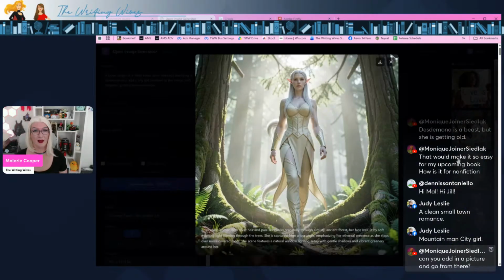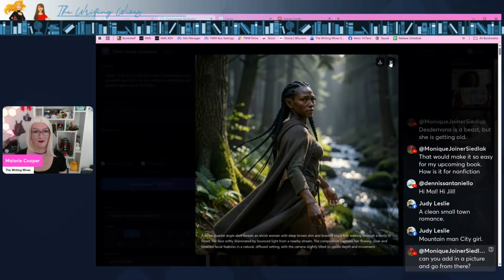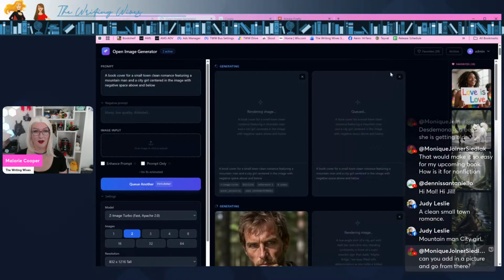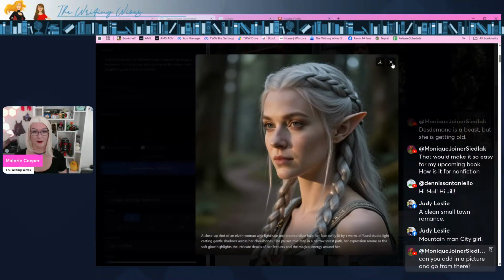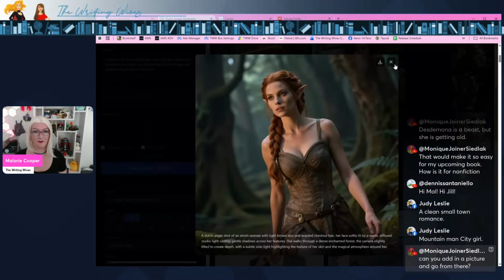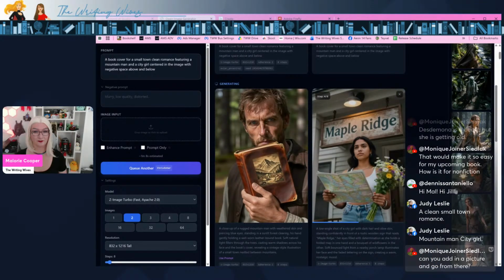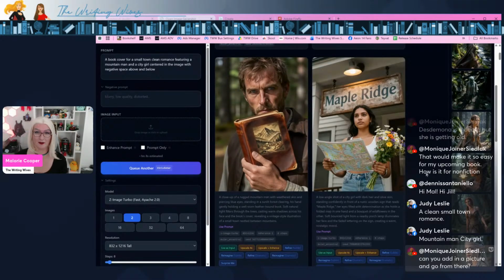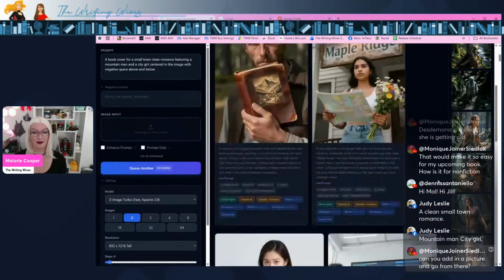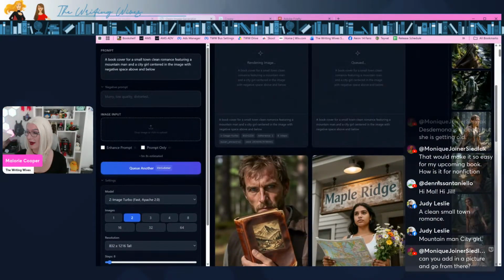Like these ones, I just said, give me an elf in the forest, an enchanted forest, and got a variety of super cool images, and some of them made for some pretty interesting inspiration that I don't know that I would have thought of. I mean, that one's fairly generic, but that one's actually kind of neat. Obviously this wouldn't work for a book cover, but it's an interesting pose that one could start to iterate on. You could just grab this text and then take away the map, maybe take away the flowers, take away the sign or something like that, and get something pretty cool out of that. Can you add a picture and go from there?